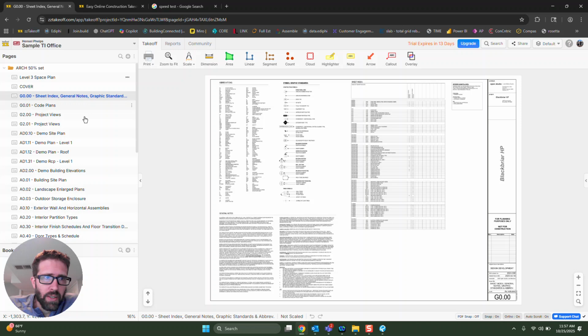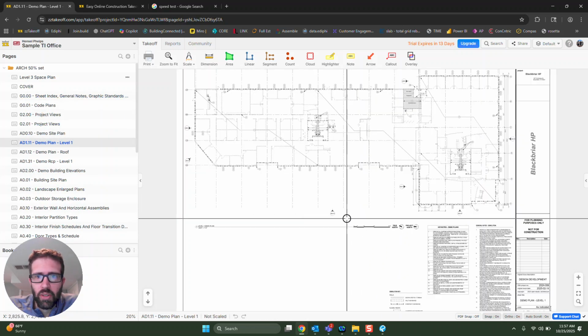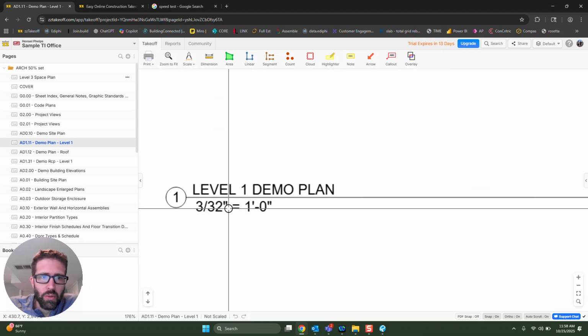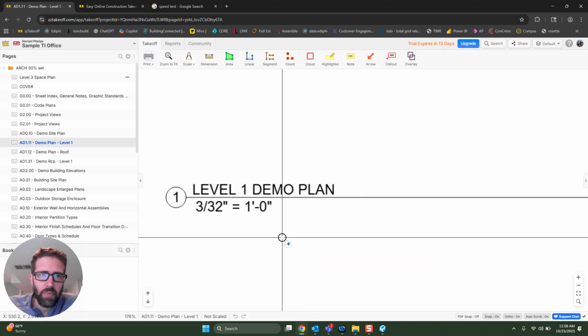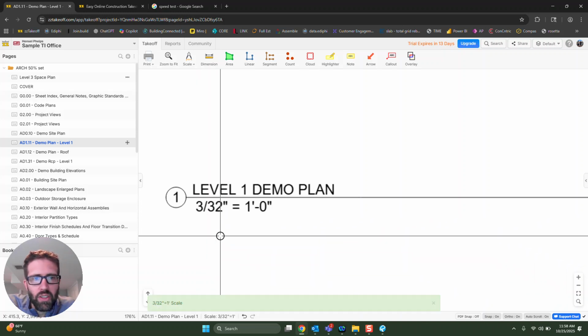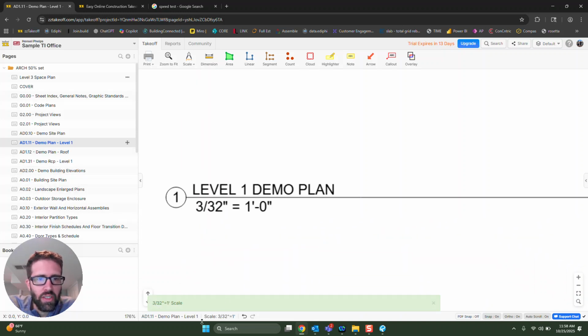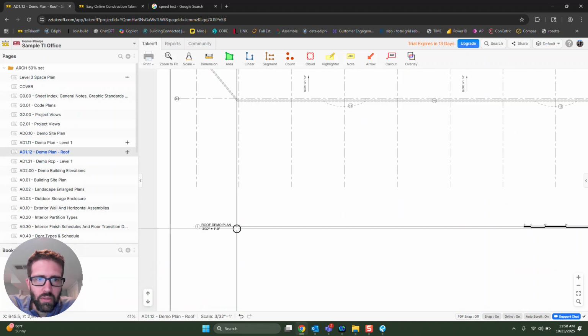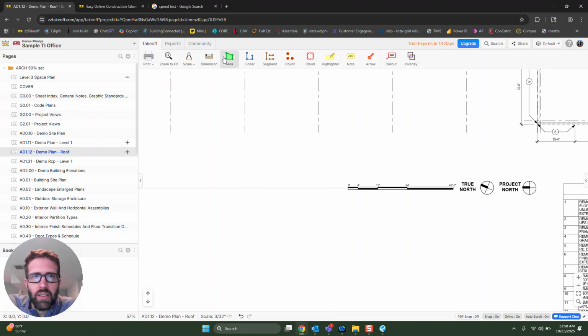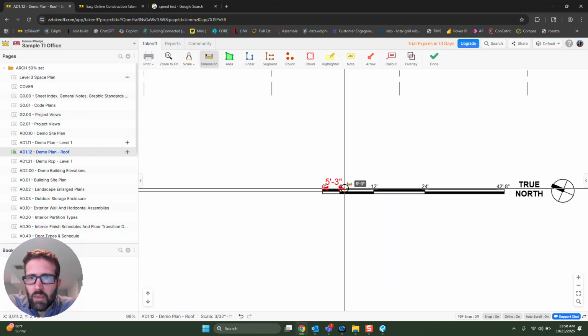So you can click on the widgets and let's do the demo plan, for example. Another cool thing you can do is hover over the scale, hit scale. I think you can do all, but that sounds dangerous. So you click that, now it sets it to the scale, right? It says it right down there. You can also just go up here and hit 30 seconds equal to foot, check it. Hit the dimension button, check your scale, make sure life's good.